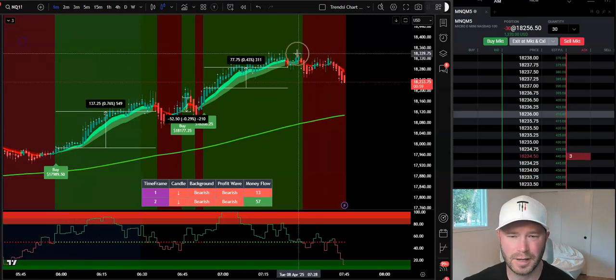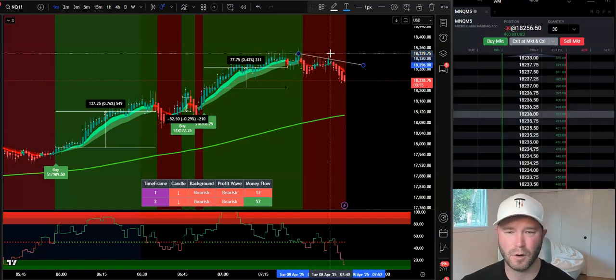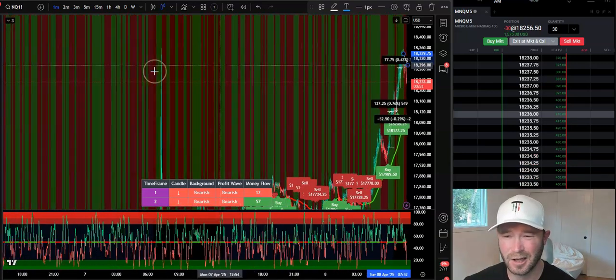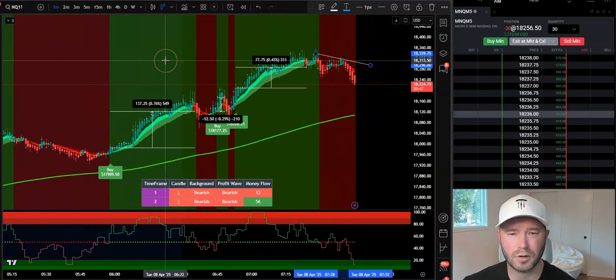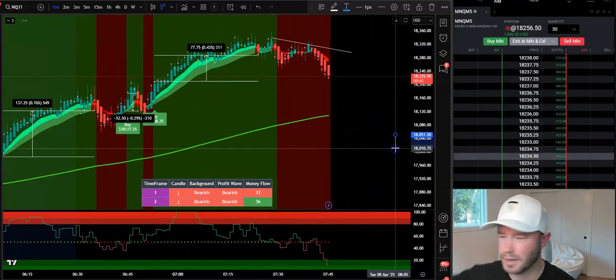Now, if you can draw a line like this, and you're showing that you have a lower high forming, and overall, if we look directly left, what are we doing over here? We're actually sitting on a very strong level of resistance that we had previously. This is where we can draw these funds down and actually pull it even further. Now with this trade, I want to go and show you guys this over here.